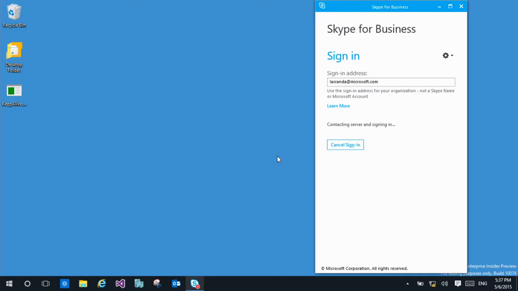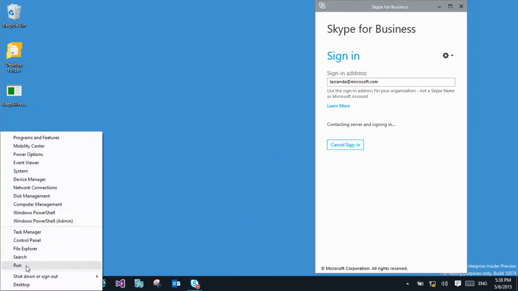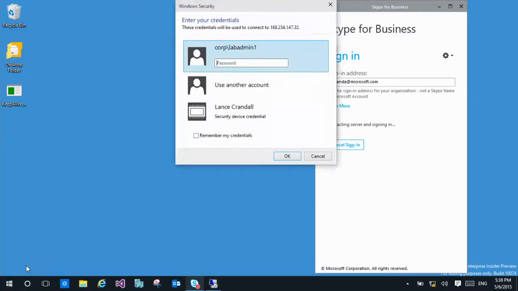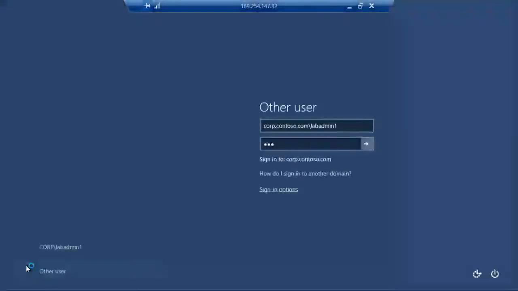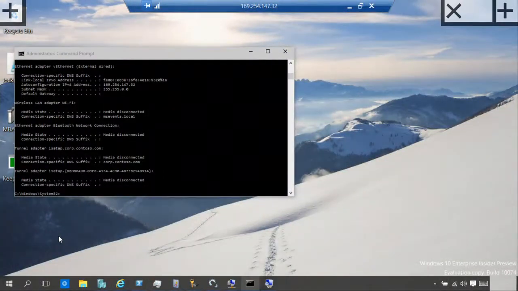I don't know if you've run into this issue on Windows 10. Sometimes the Explorer disappears, which is not fun. I think that's what happened here. Let's see if I can bring it back. And there you go, so there's the trick. If Windows 10 builds are going to a black screen, just open Task Manager, and you should be good to go. Sorry for the delay here, guys. And we're back.